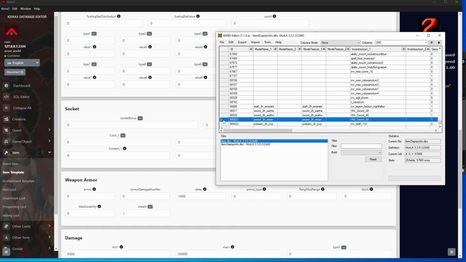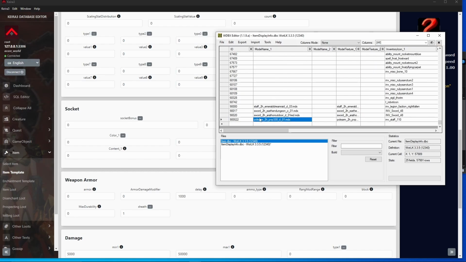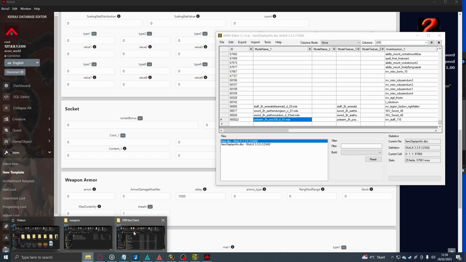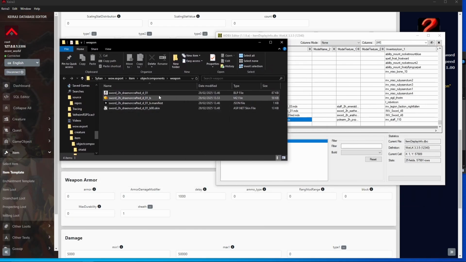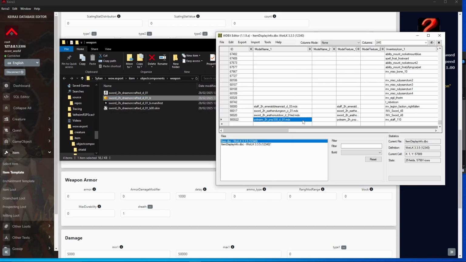What you now want to do is I'm just deleting this line because that's from before I tested some stuff. So here, you want to go into your folder again, the weapons folder where we have it. Now you want to copy the name of the file. This is the name of the M2 file. You put it here and say .mdx, and if you don't do that, you will have errors.